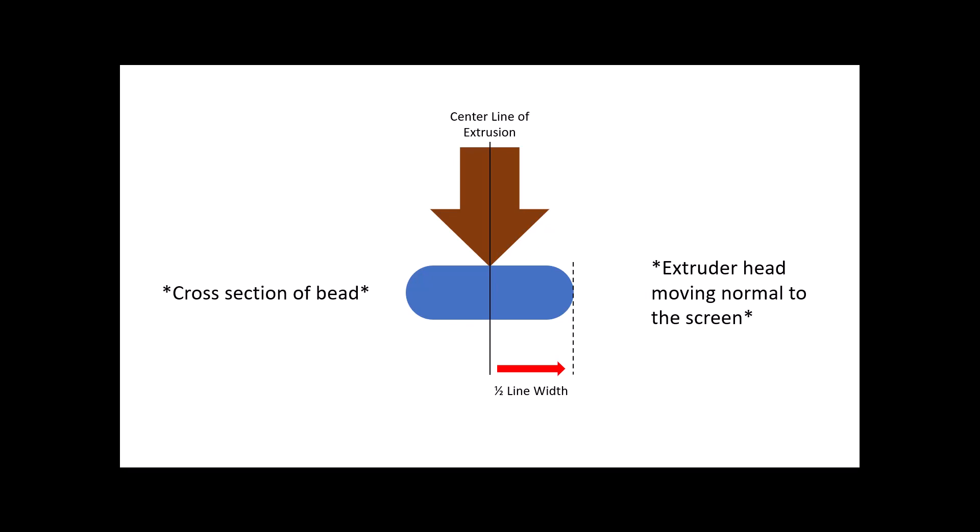When the nozzle prints a layer we can see the rounded edges can be somewhat predictable based on criteria such as layer height, material type, nozzle size, and things like that. This is why we use a tolerance test so we can see how far that rounded edge will expand when we print using our own variables. This is why when we print a hole and a peg with the same diameter, they will not fit together. We need to account for the expanded material and that outermost edge of the bead.